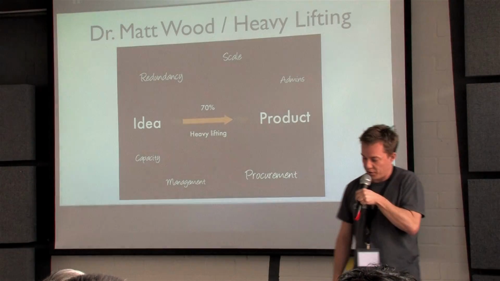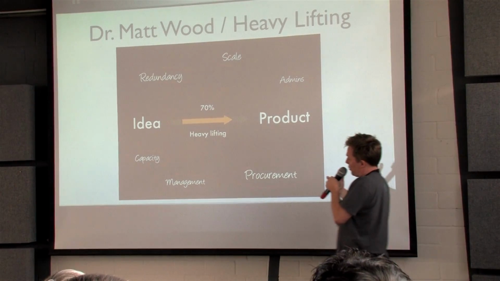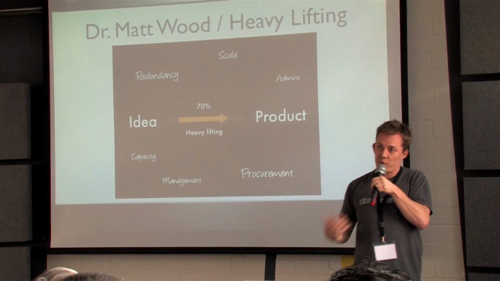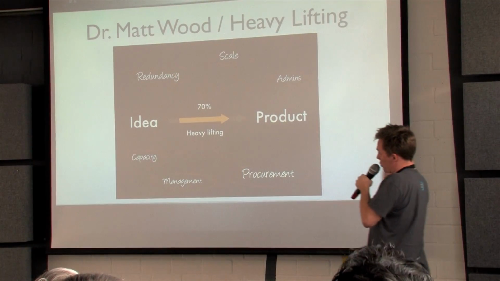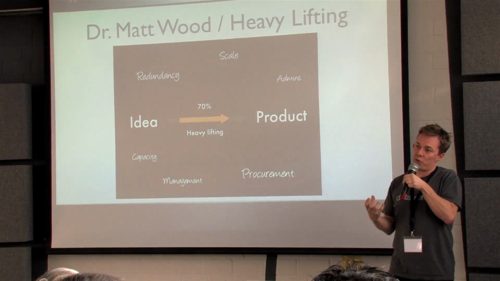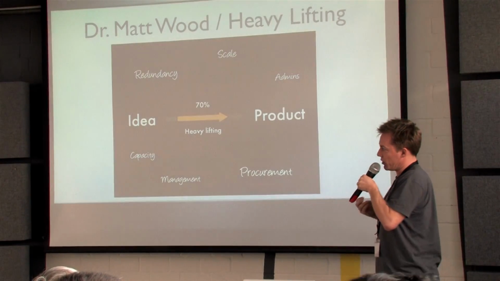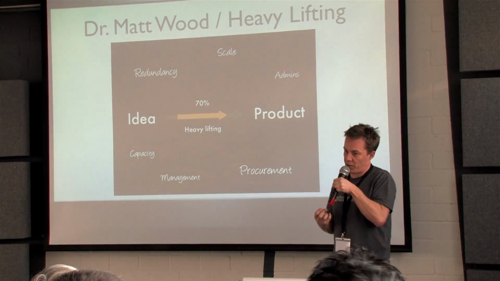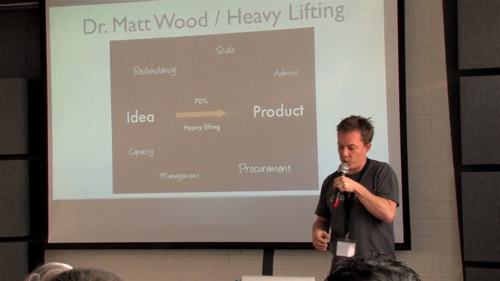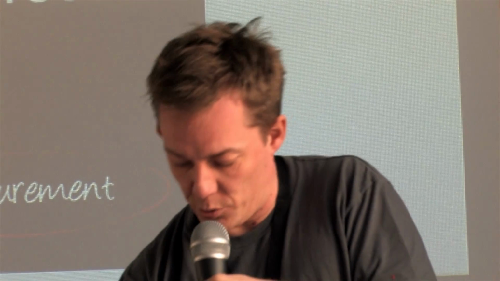He talks about heavy lifting. When we work with software development, the problem getting from idea to actually a product is 70% heavy lifting, and that's interacting with operations people, interacting with all sorts of other resources, and looking into a lot of problems which has nothing to do with software development directly. It's nothing we can solve as software developers on our own necessarily, and that's capacity planning and all sorts of stuff, administration, setting up environments and stuff like that. And that's 70% according to Amazon.